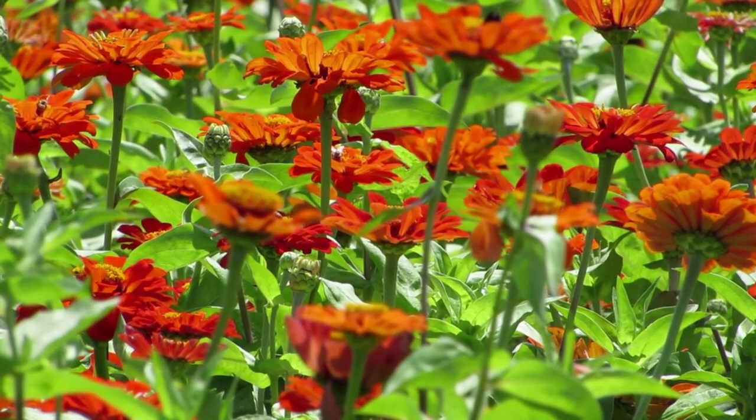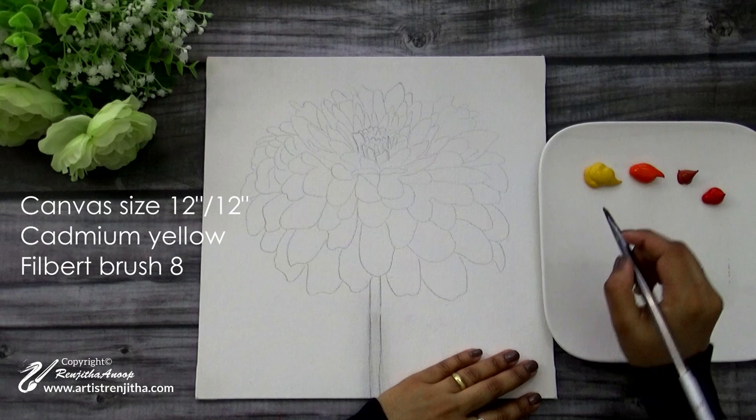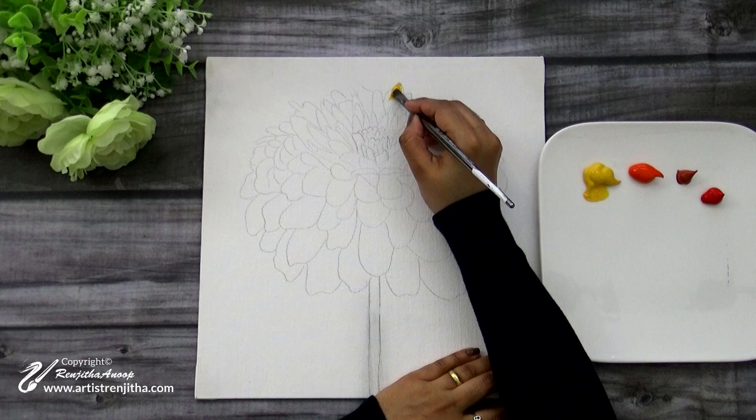It is the last painting of this floral painting A to Z series. Today I am going to show you how to paint Zinnia flower with simple and easy technique. For this painting I am using a canvas board of size 12 inch by 12 inch.